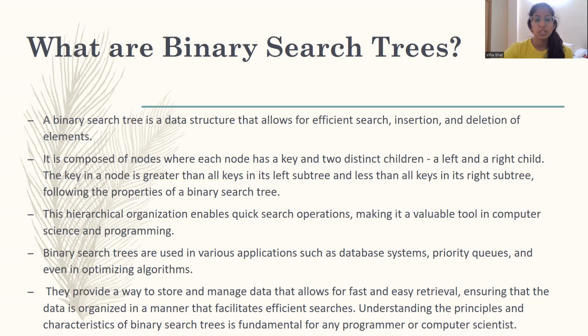Binary search trees are used in various applications such as database systems, priority queues, and even in optimizing algorithms. They provide a way to store and manage data that allows for fast and easy retrieval, ensuring that the data is organized in a manner that facilitates efficient searches. Understanding the principles and characteristics of binary search trees is fundamental for any programmer or computer scientist.